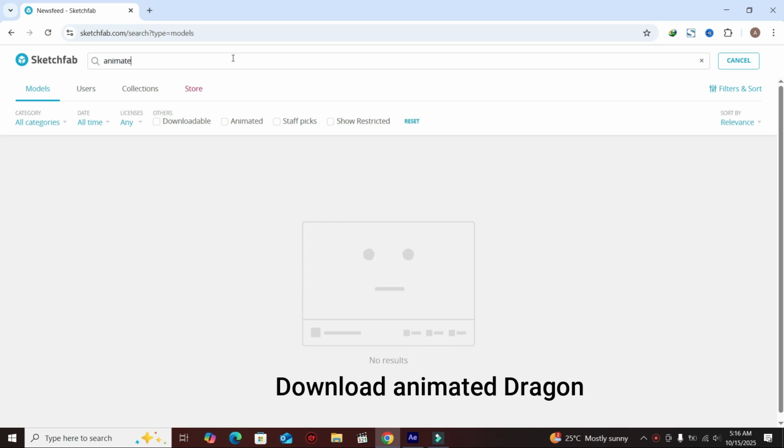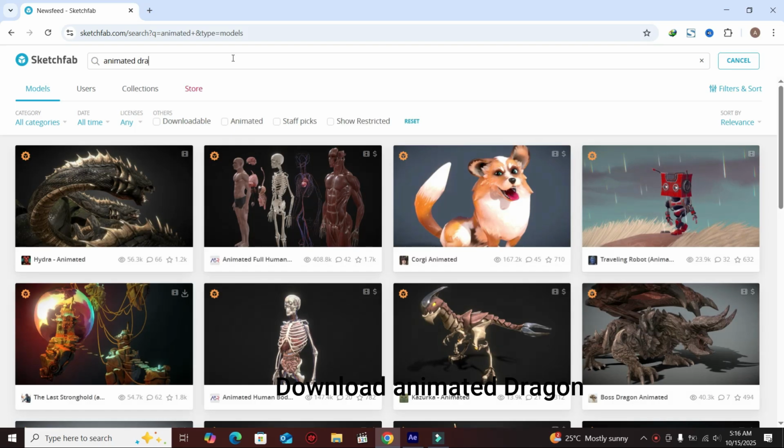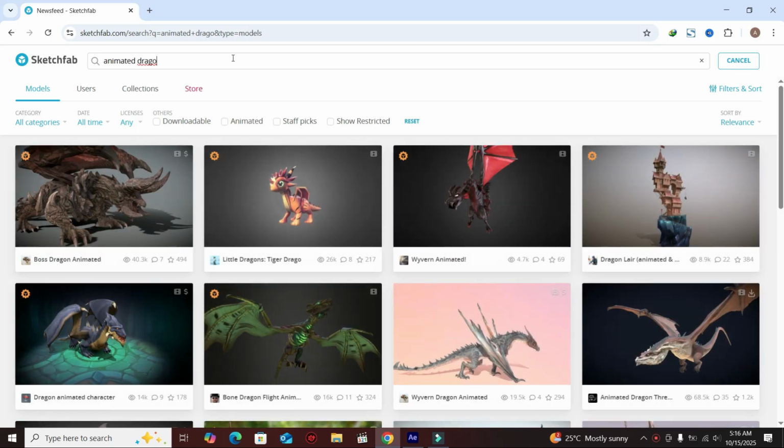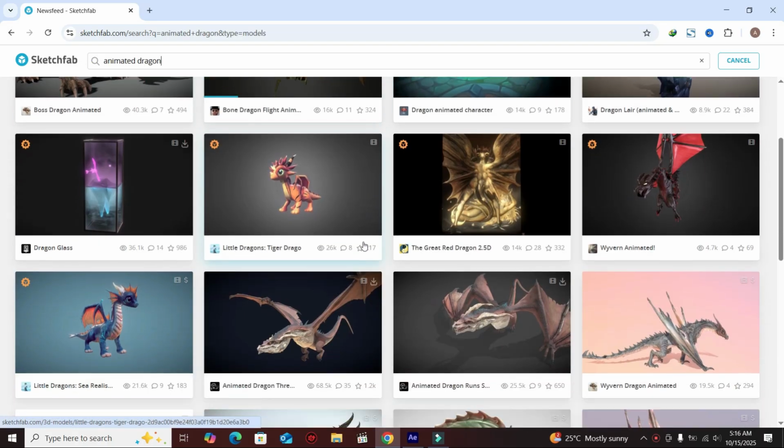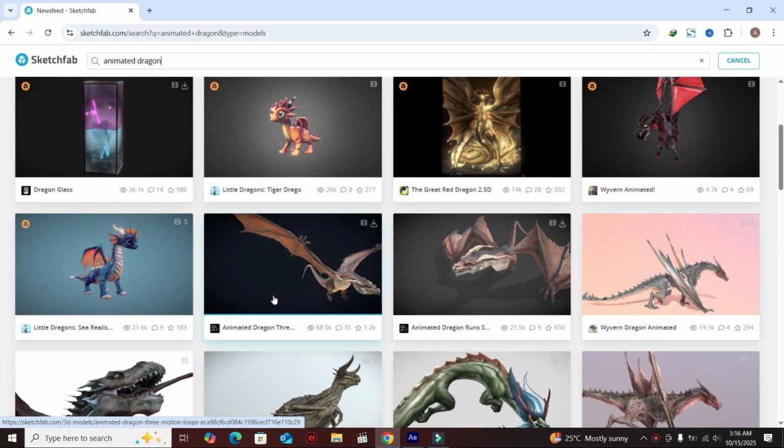Type animated dragon in search tab. We will download this animated dragon. Click here to download this dragon file.